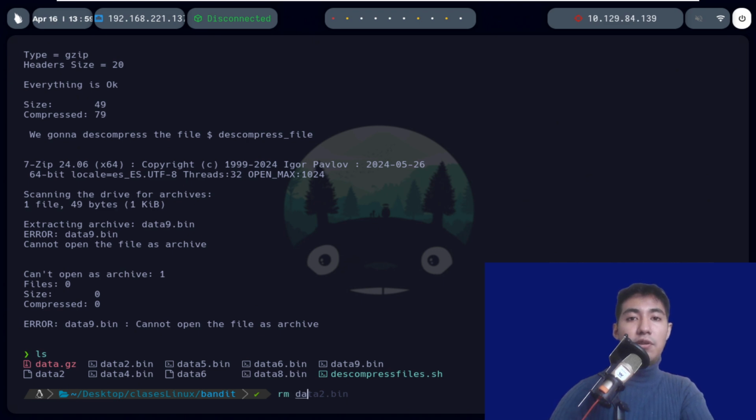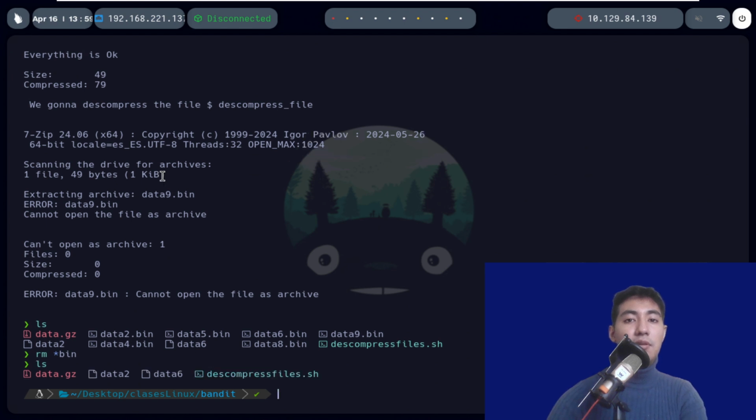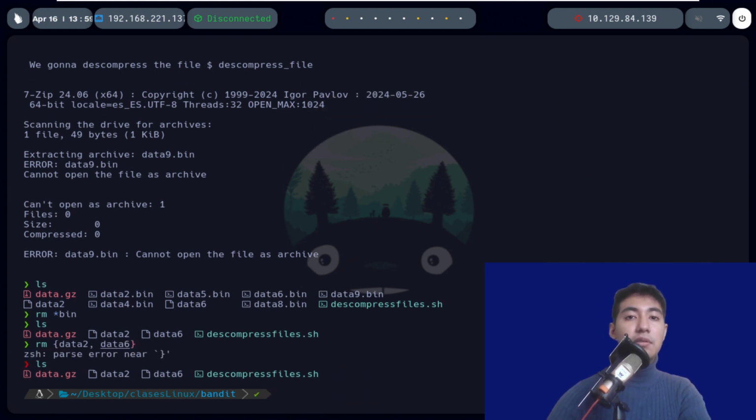We can remove all data, and we're gonna make something to improve this. I mean, it already worked, but it's better. We can improve this a little bit, to not show me all of this stuff. So let's remove absolutely all. We can use this way to remove more things like this. Okay, it didn't work.